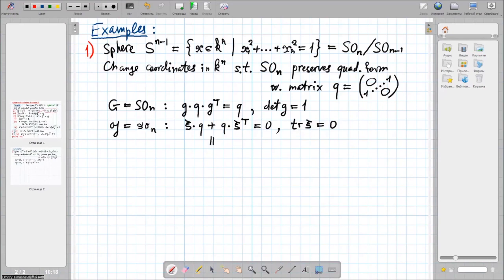So the first equation can be rewritten in the following form: ξ equals minus Q inverse times ξ transpose times Q. But Q is self-inverse, so I may not write Q inverse here, just write minus Q times ξ transpose times Q. This is another form of the first matrix equation, and actually this equation defines the class of skew-symmetric matrices, which are skew-symmetric with respect to the secondary diagonal.